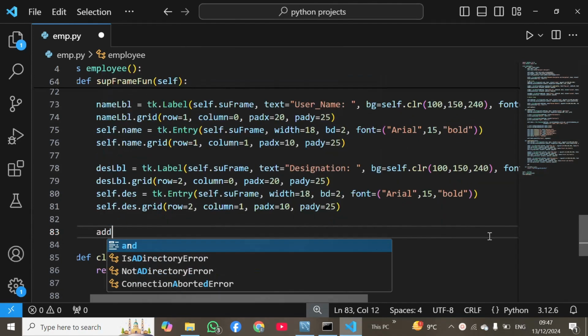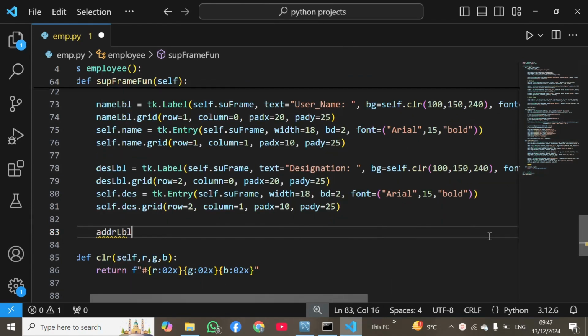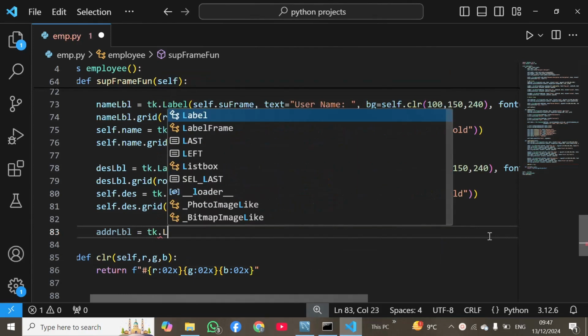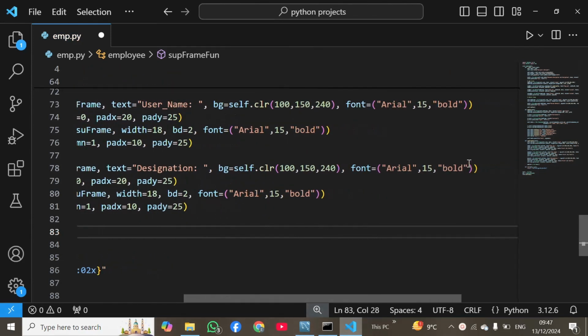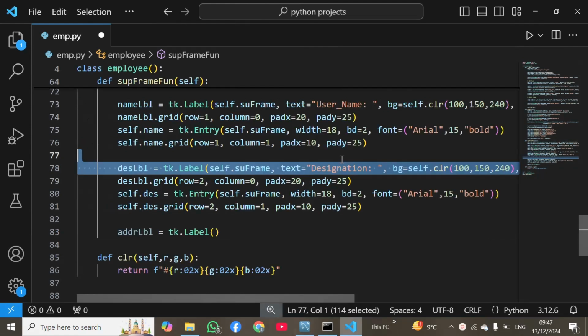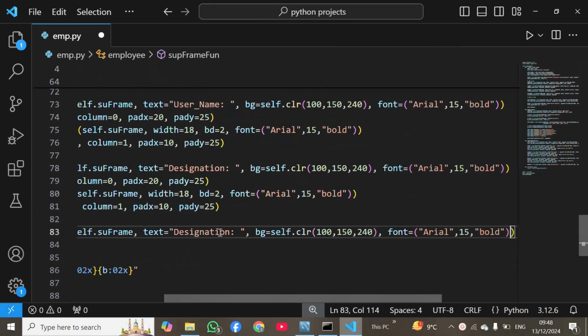So next we have to get address. This is the address label, and here tk.Label, and now I will copy all this code from here, and then I will paste it inside our next label widget. Now I will change this value.